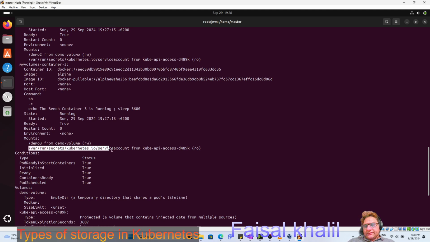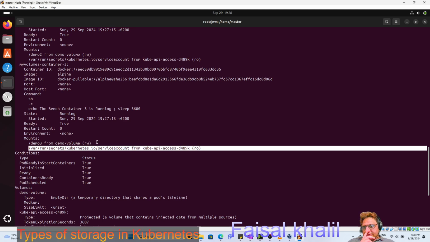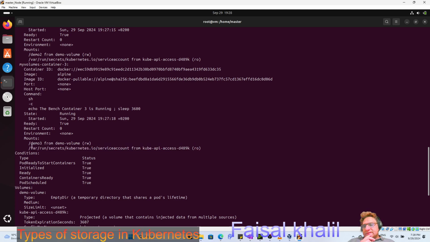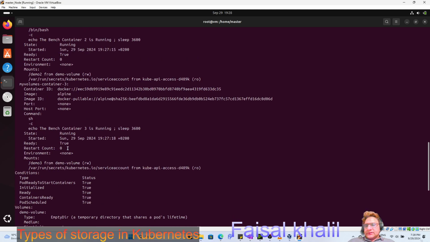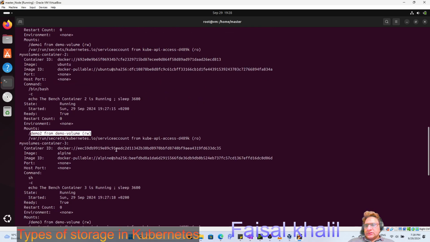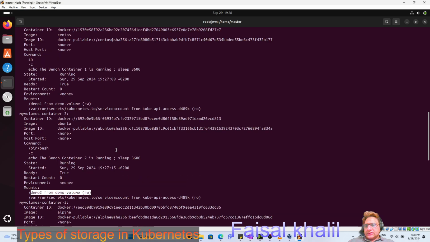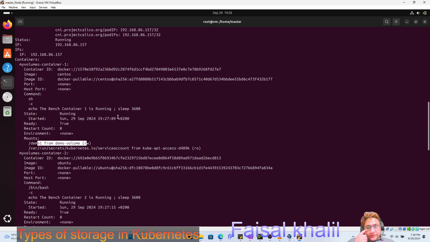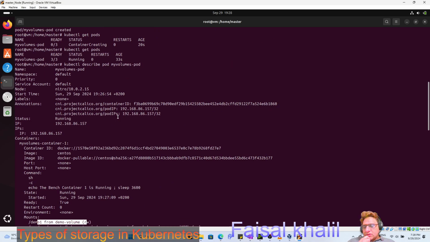One is from Kubernetes itself by default, and the second is demo 3 from demo volume. This is container 1, demo 2 for container 2, and there should be one more above. Here the name of the volume is demo.